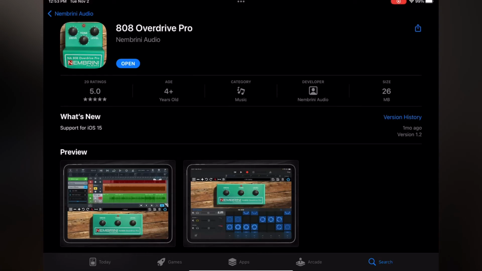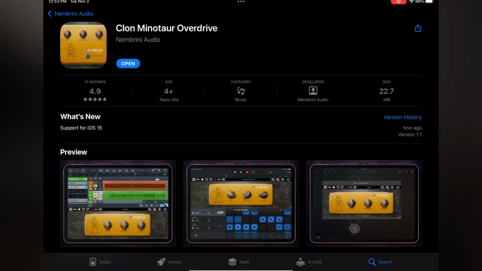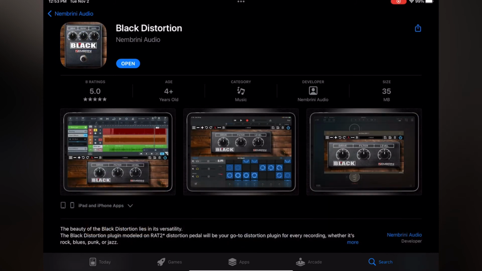Something that's really cool is they offer a handful of overdrive pedals that are completely free, so you should definitely go check those out. They have a Tube Screamer clone, a Klon clone, and a Rat clone that are all free. And those 3 pedals sound great. I think the Tube Screamer is actually one of the best Tube Screamers that I've ever used, and that's not just in simulations, that's just in period. It's a really good sounding Tube Screamer.